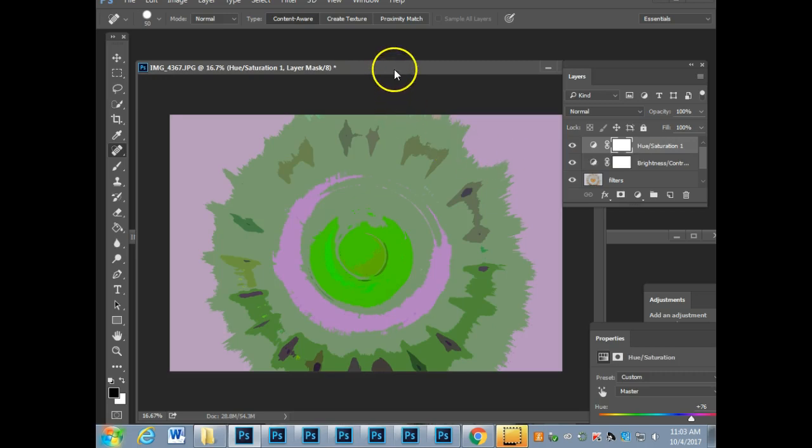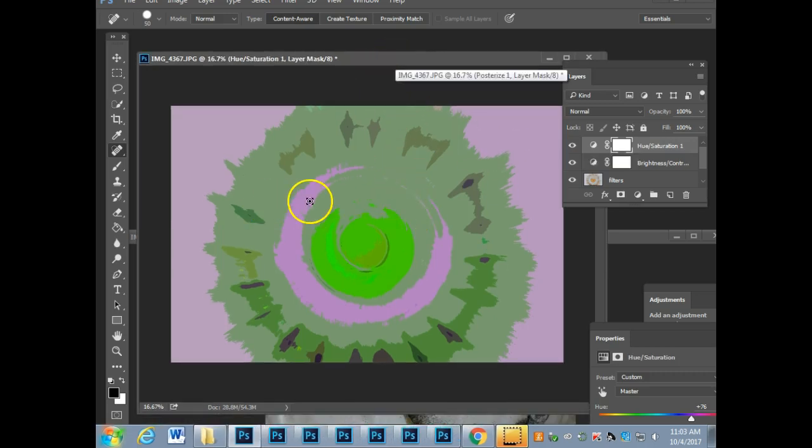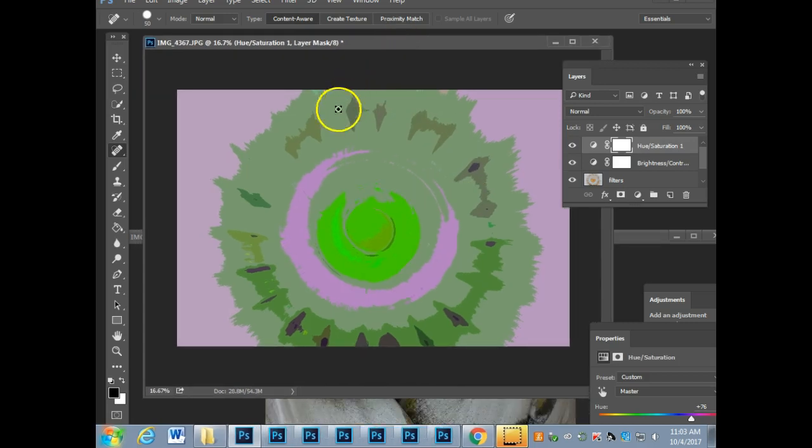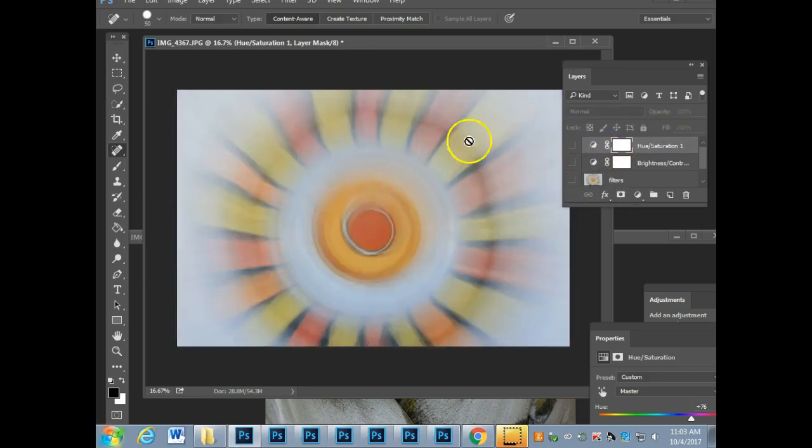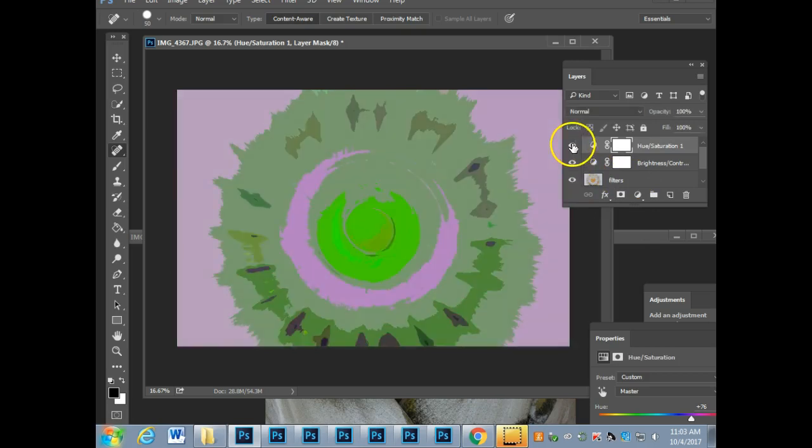And now when we go to save it, you can save it as the same name, but you can add filter on it or something. But you don't want to save it as exactly the same name, because it'll overwrite your original TIFF. Now when you go to put this in your PowerPoint, you want to have one small one of the picture without any filters on it, like this. And then you want the filtered one to show on it also. Okay? And so that's some really cool filters.